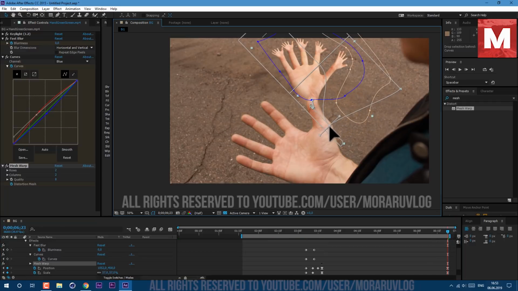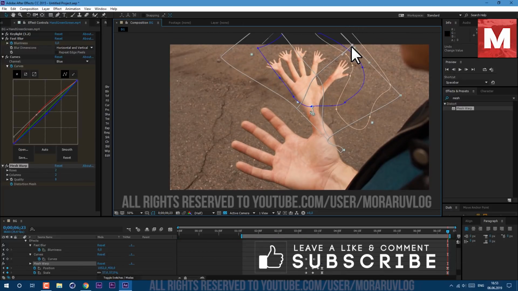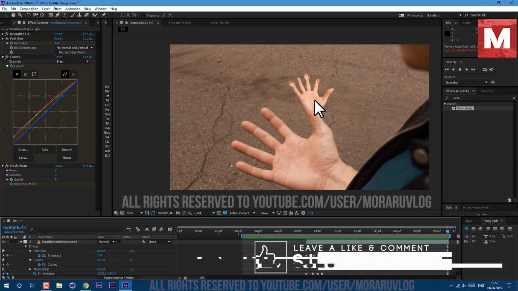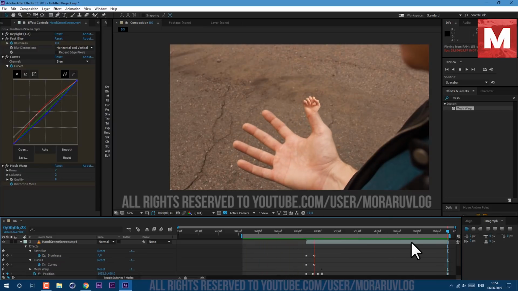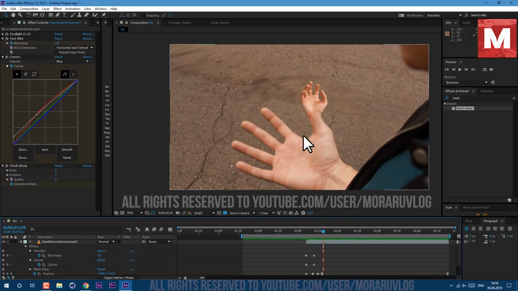So now you can just grab these points and fit our hand closely to our finger. You can play around with this to get the look which you want. Now let's preview this. As you can see, now we have this growing motion, which looks good. As you can see, for the tutorial, I've just stopped motion of my hand, so I wouldn't have to track my finger, but you will have to track your finger as long as you need.